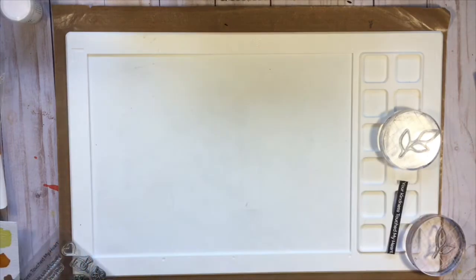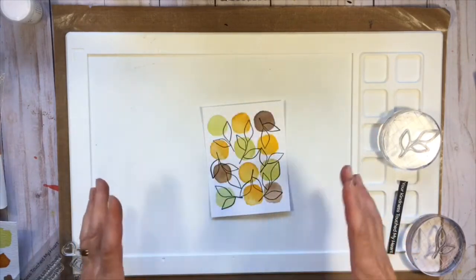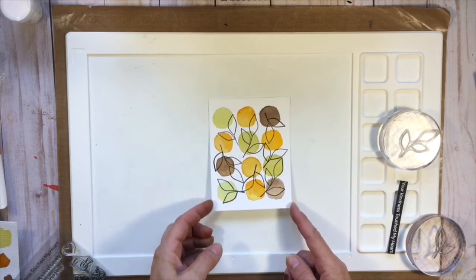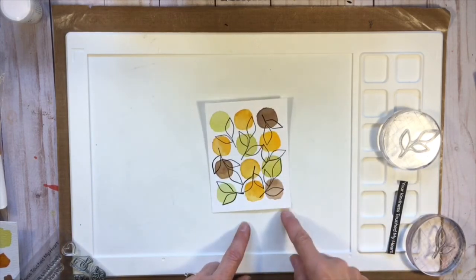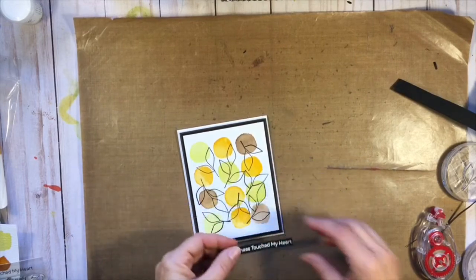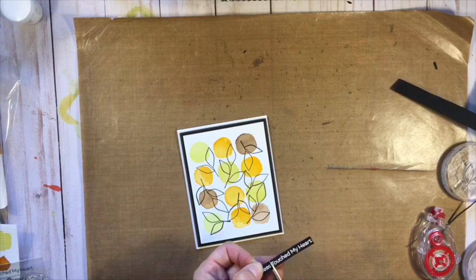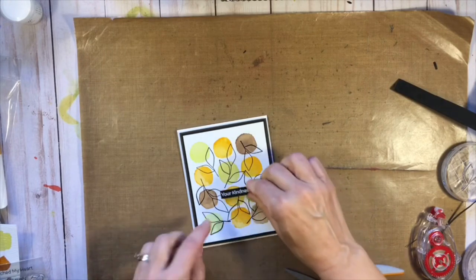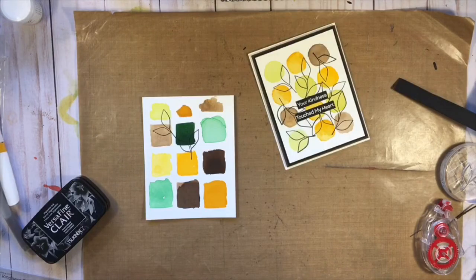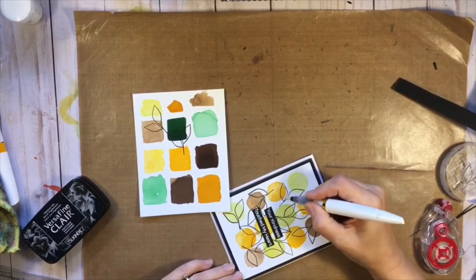The original paper was four and a quarter by five and a half, so it will fit on the front of a card panel card base. I trimmed this down to three and three-quarters by five inches, then layered the panel onto a piece of black cardstock and then brown cardstock, each one about an eighth of an inch bigger to frame it up. With the sentiment, I decided to cut it in two pieces between "kindness" and "touched" and layer that on the panel using my Gina K Quick Connect glue - that stuff is awesome.